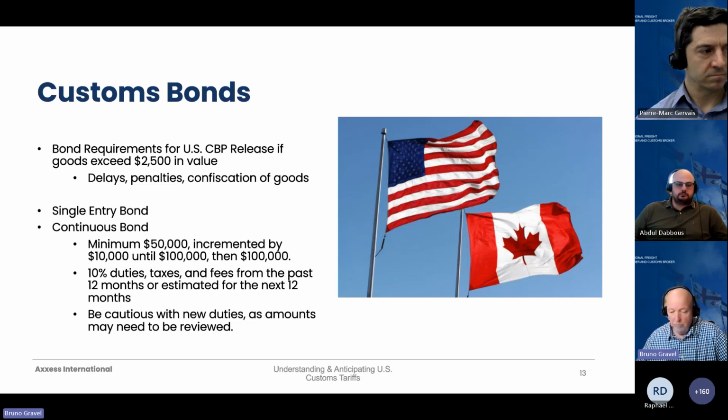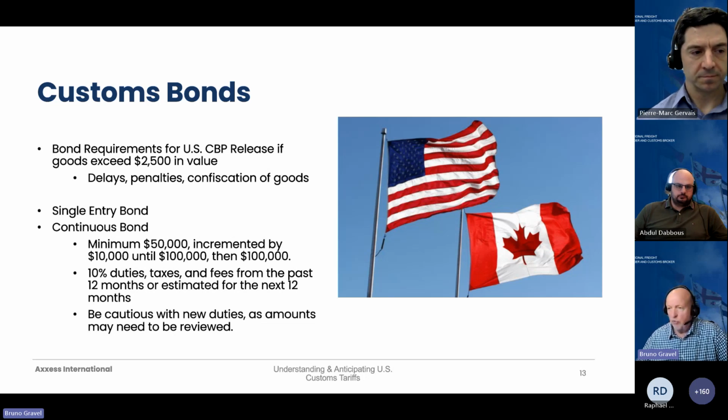Without a bond, the entry of the goods may be delayed, penalties may apply, and the goods may even be seized. When you work with us, we always make sure that there's a valid bond in place in order to avoid these issues.